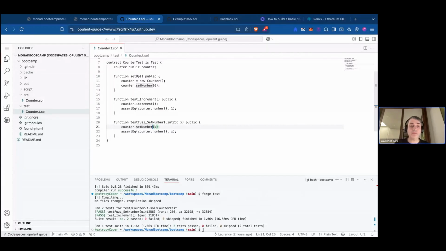You can also write your test so that the random values are kept within a range, which probably makes sense because there's only a limited amount of times that you're going to want to run this fuzz test. Obviously you've got a limited amount of time available. So if there are certain ranges that you don't need to test, then it's good to exclude those in the fuzz testing.